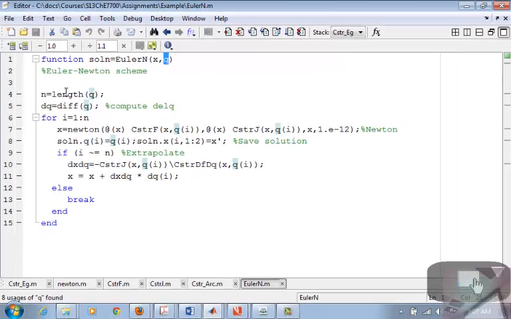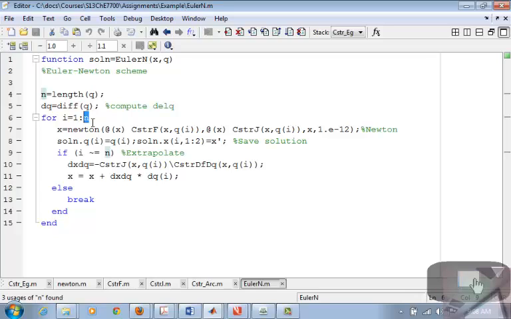So in line 4, I'm counting how many entries of the Q are there for which I need to find the solution. So I need to set up a loop for n, okay, because there are as many parameters in Q. So my for loop goes from I equals 1 to n. For every value of Q in that, I'm going to try to solve the problem. But as I said, Q need not be equally spaced. So what I'm doing is I'm finding dq. dq is a vector which tells you the difference between two successive points. Okay, so it takes two successive points of q and calculates the difference and stores it. So what will be the length of dq? One less than whatever there was in q, right? Because when you're taking the differences between two numbers, that's what's going to happen.